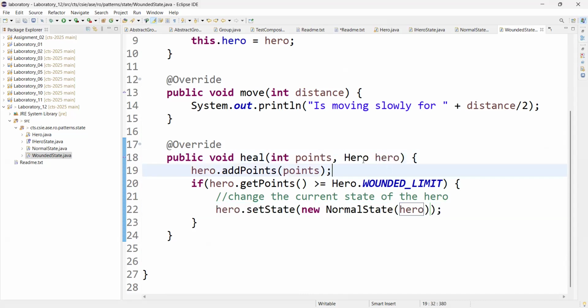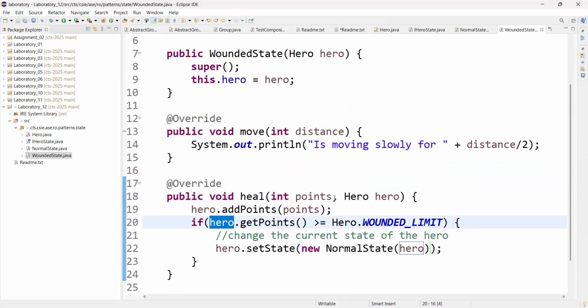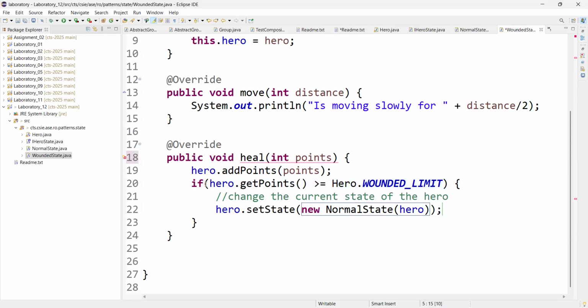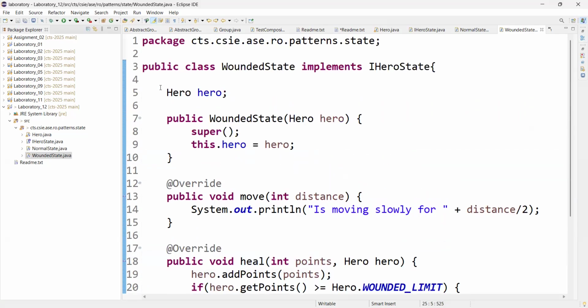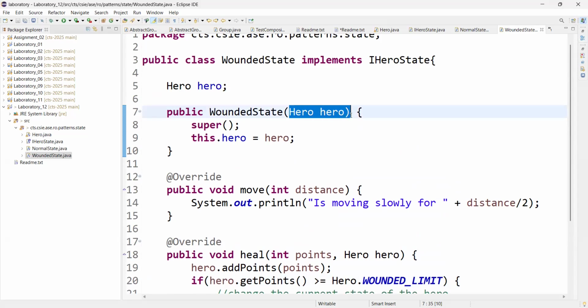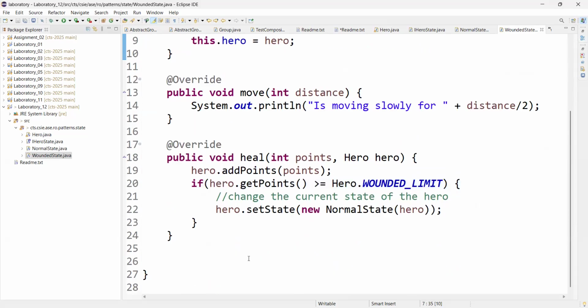And here it is. And like I said, there are two ways to do that. This is one way, which means you get the hero reference here and you use it here. Or if heal does not receive this, but you have this here, then here you will say if this hero get points and so on. So you either use this reference, which you got in the constructor and you use it here, or you use it here.